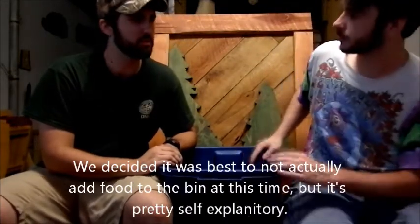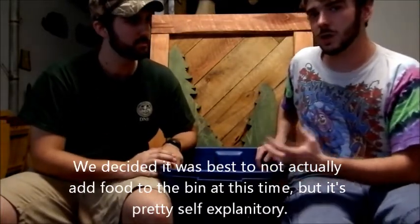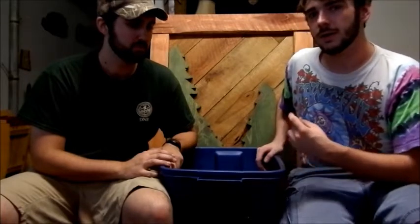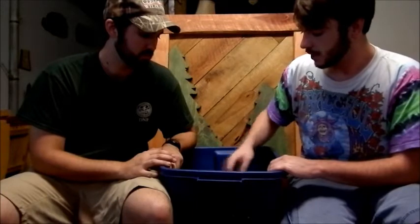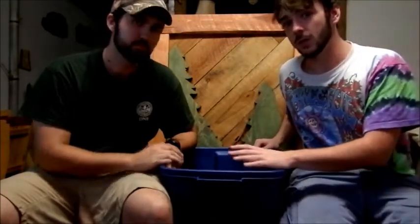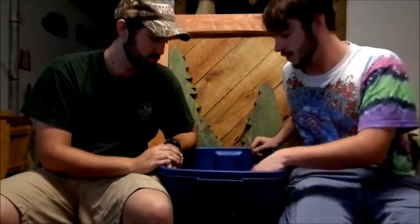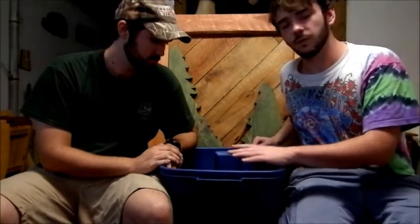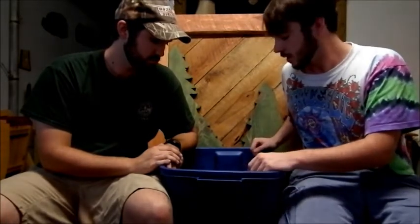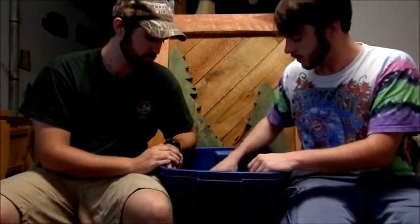What are some foods that you should put in that they like the most, and what are some that you should avoid altogether? Things like onions, really smelly things, are inadvisable, but really they can pretty much handle any kind of vegetable waste, or even meat waste. Although it's not advisable to put meat in here because of the smell it creates. It's really kind of hard to keep meat from smelling as it rots. Now, one of the really good things you can get rid of is really green vegetables. Those decompose, no problem. Potato peelings, ends of onions and things like that, but just not whole onions. The greens will be fine.